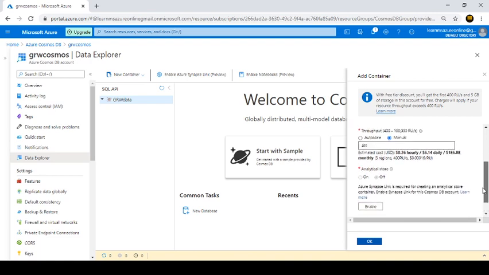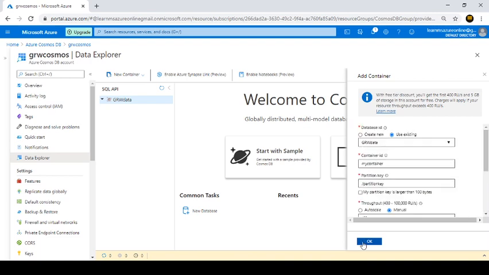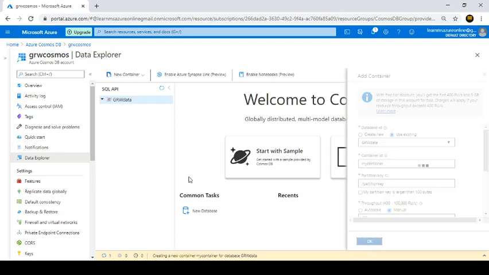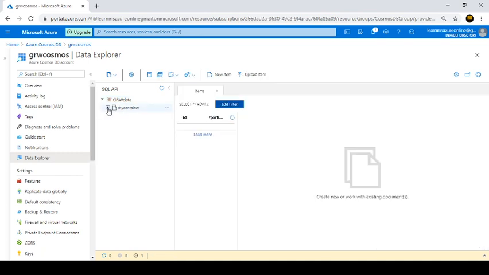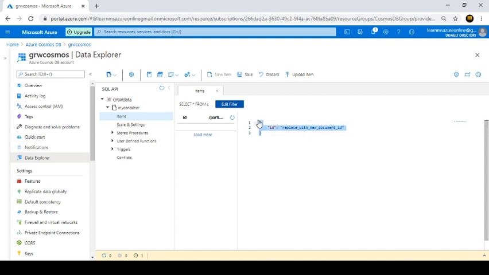So basically this is how you can create the container. I'll just go ahead and create one. Here we have defined the partition key, and we have defined the throughput as well. So now I have my container ready. You can see the items in this section. I don't have any items present, and you can click on new item and add the item over here. By default it will create some ID, but that's just a default value for your item, and it does not necessarily have to be what you need. So you need to add your own JSON value or any data that you need.